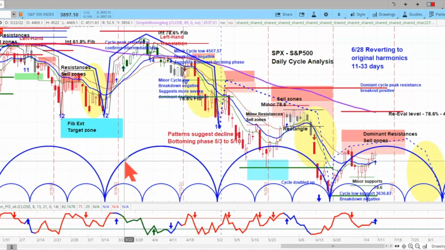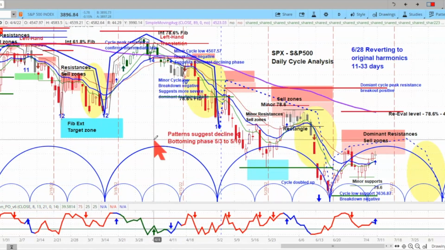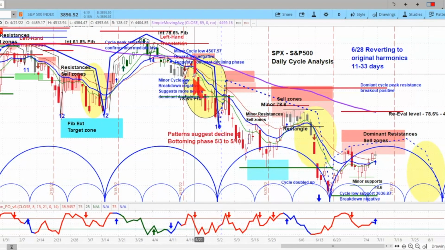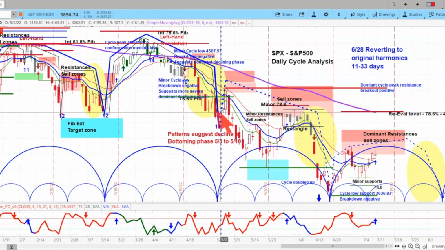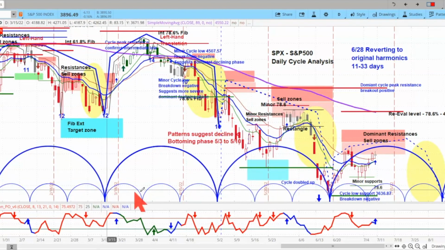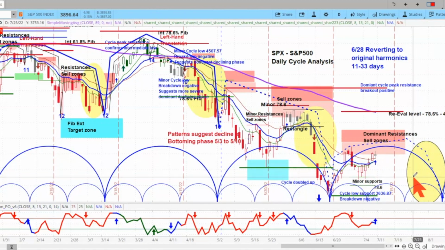And when you get a rally that peaks on the left side, that's called the left-hand translation, and the odds are pretty high it's going to decline through that time frame. The yellow areas are the greatest periods of risk, as you see right in here, in that decline when two cycles are nesting. The same thing here and over here.